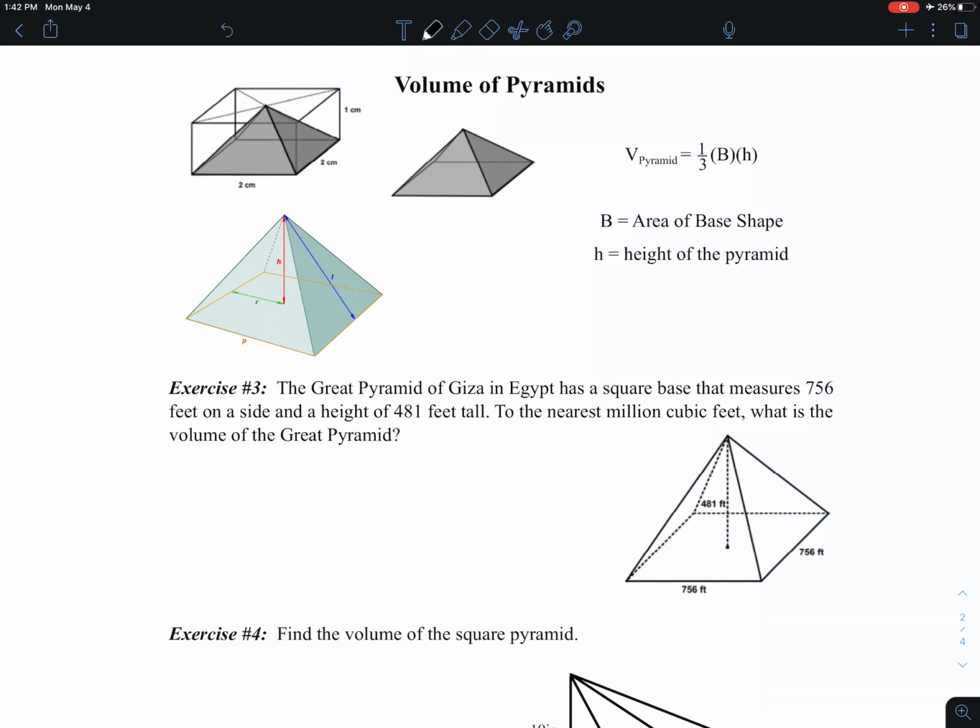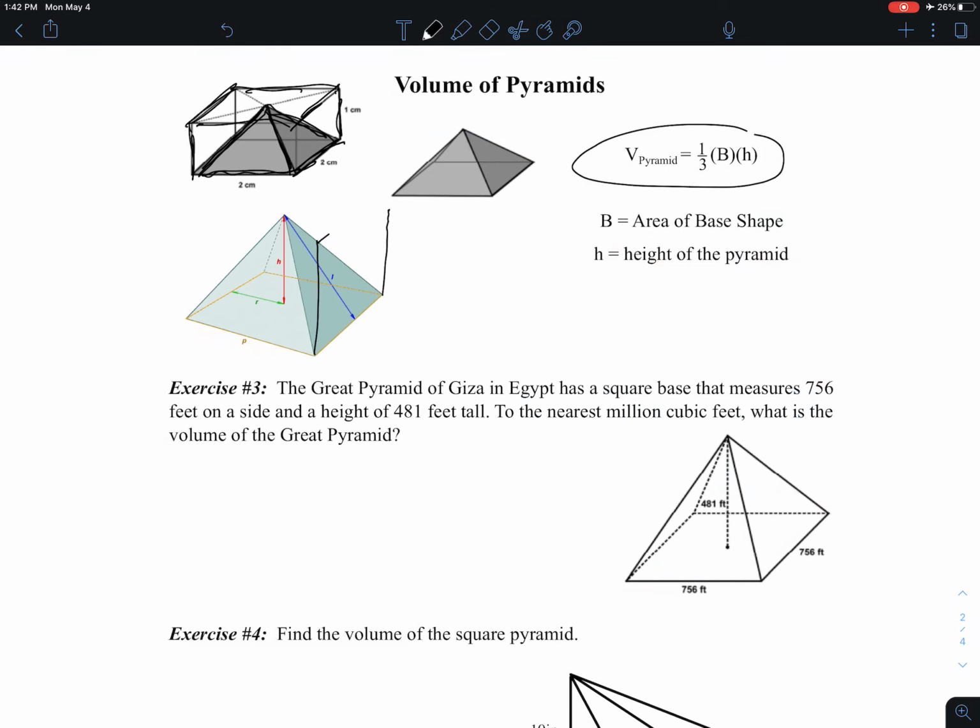And it's very simply that the pyramid, this guy here, takes up 1/3 of all of the space in this prism that matches its base, okay? So it's only 1/3 of the total volume of that prism. And that's exactly what this formula is telling us. So the volume of any pyramid is just 1/3 the volume of what the actual prism would have been, right? If it didn't come to a point on the top.